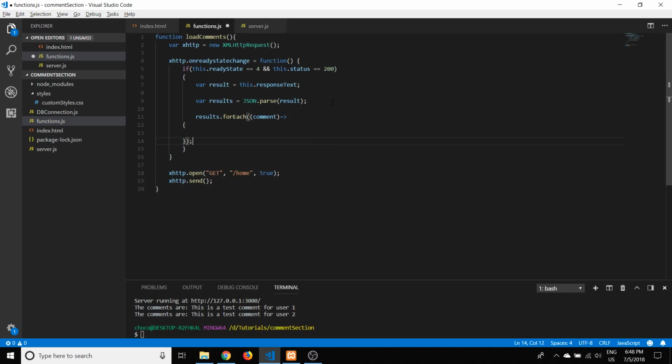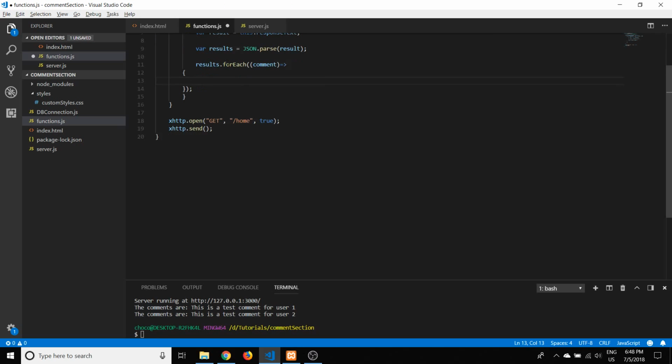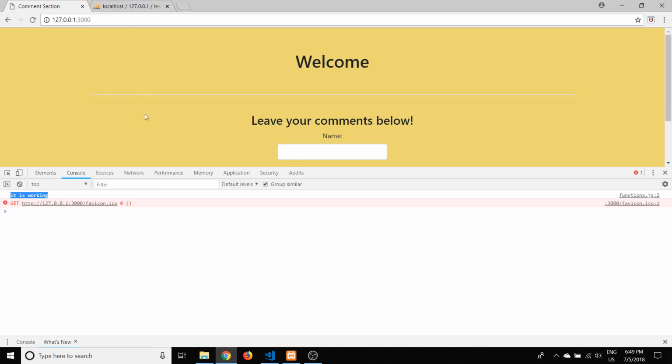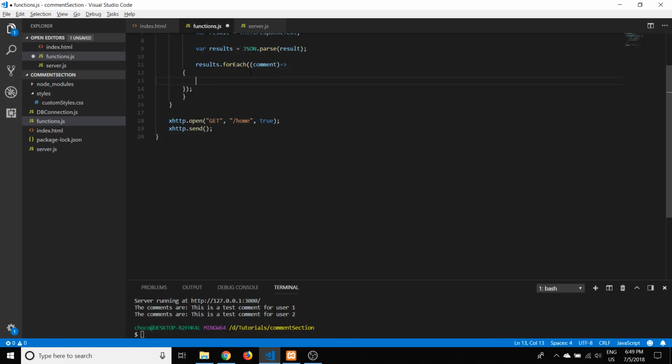Boom. Okay, so now for each of these comments, we're going to need to build the comment section. Essentially what we're going to build is what needs to be here. Now this is where I'm not sure if this is the best way to do this. I feel like there might be better ways, maybe obviously with jQuery or something like that. But I wanted to challenge myself, and I thought this might be useful for other people. I wanted to use just plain JavaScript and just plain Node.js to make this one.